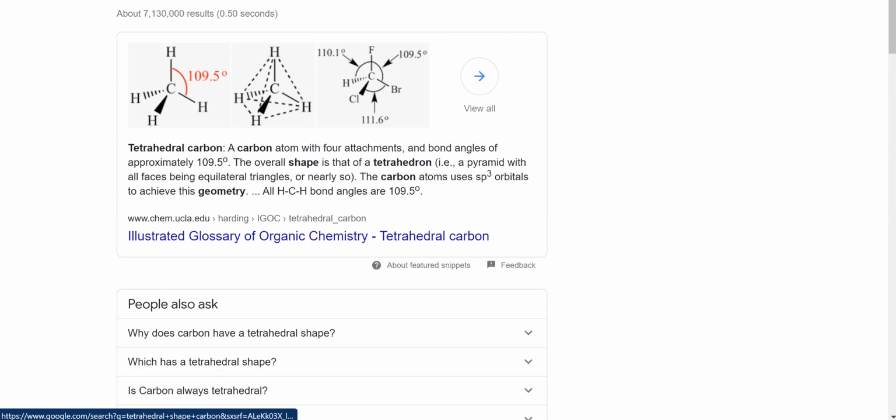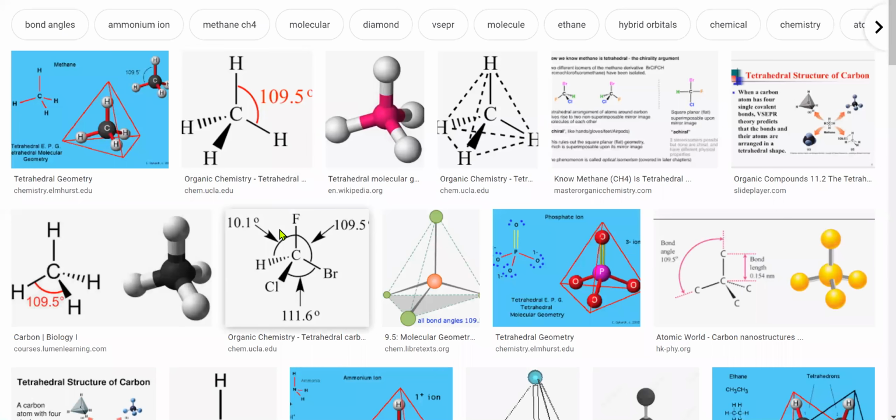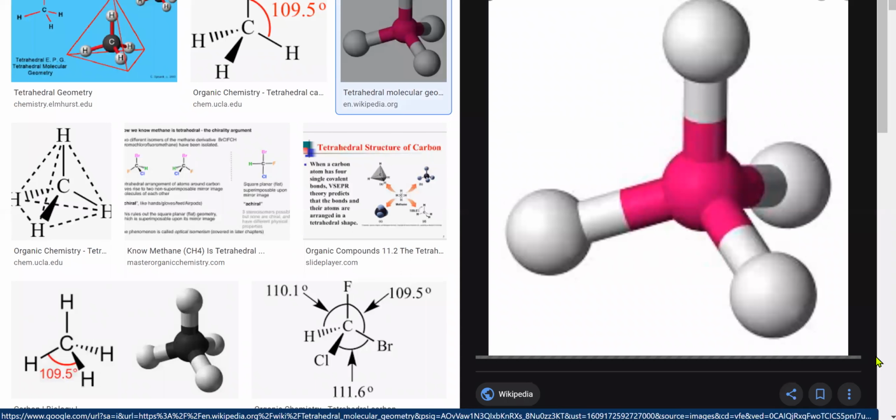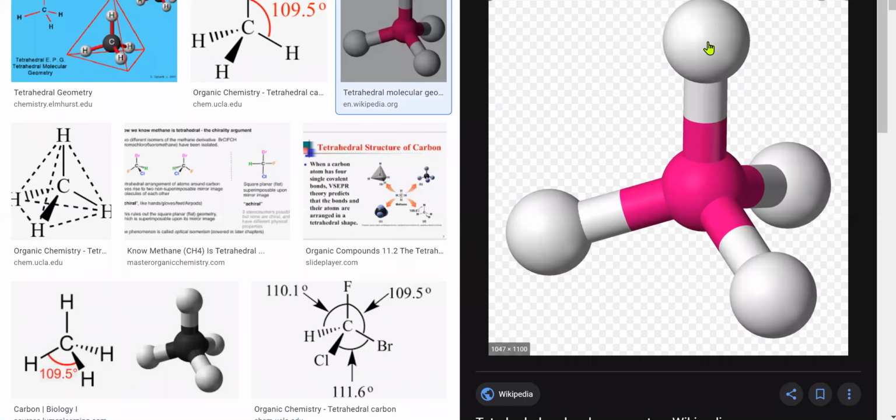So this is what a tetrahedral shape looks like. This is the best representation: it's like a pyramid with one bond on top. The good thing about this is that no matter which way you rotate it, it's going to look exactly the same. If this is the bottom, then this is the pyramid, but any place could be a pyramid. Like this bond could be on top, and the three atoms over here could be forming the pyramid.